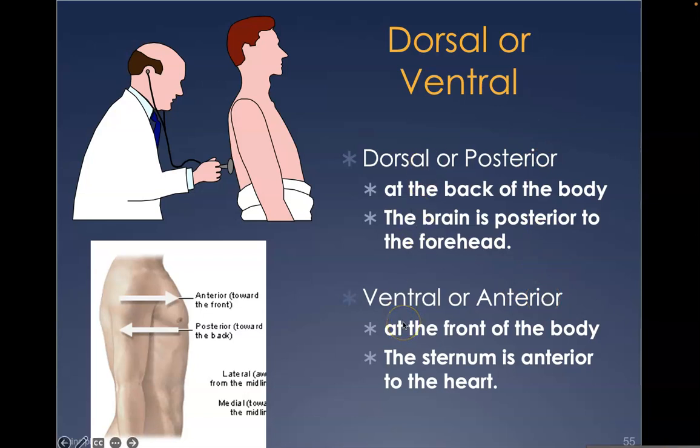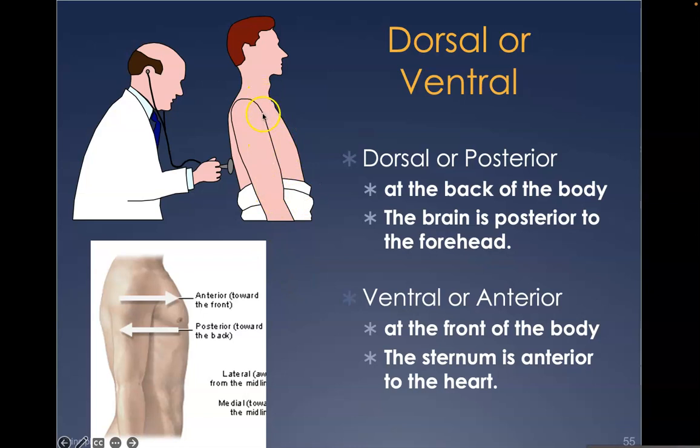Dorsal and ventral are primarily used when we're talking about other animals, but it creeps back in because some of these terms were named initially from when we found them in animals. We've kind of kept that. So you're going to see that your anatomy book will go back and forth between using anterior, posterior, dorsal, ventral synonymously. Okay, so let's first talk about anterior.